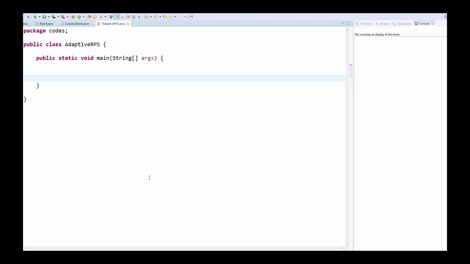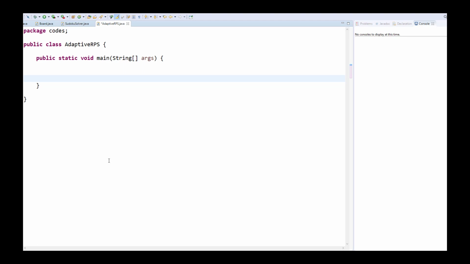Okay, so today we're going to be making an adaptive rock, paper, scissors game. In this assignment, the students have been asked to build a rock, paper, scissors game where the computer has a preference to choose rock, paper, or scissors that starts off even, but depending on what the player chooses, the computer will adapt its preferences to what the player is choosing more frequently. So if the player chooses rock, then the computer will adapt its paper preference upwards by 2% and its rock and scissors downwards by 1% to accommodate for that. So it's more likely the next time to pick paper.